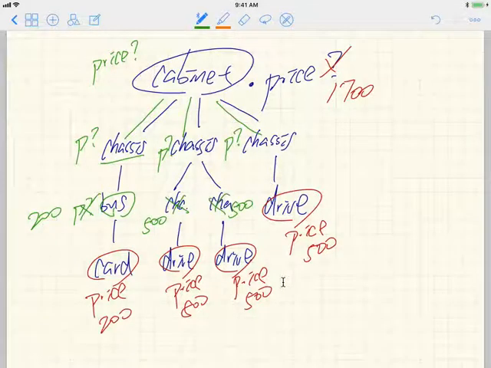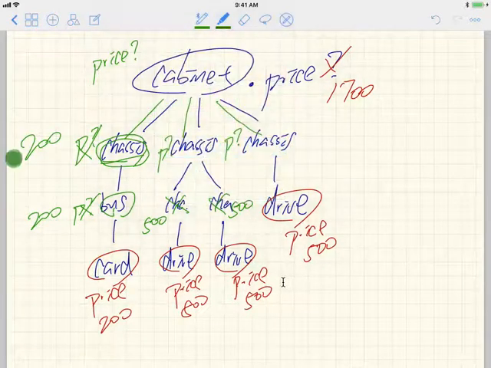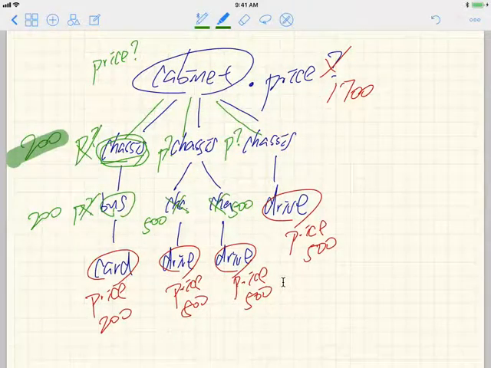And then now, what will be the price for this particular chassis? 200, right? You just have to add up for all the children, but there's only one child. So this will be just 200. And you can see that we already figured out one of the 3 prices we require. Okay, let's go on very quickly.